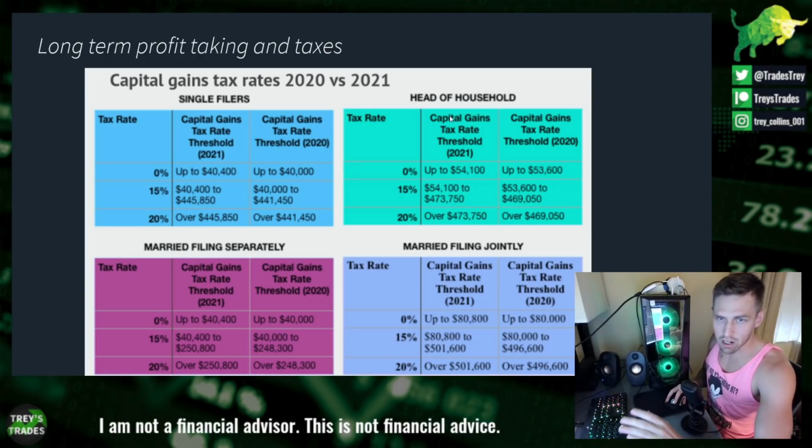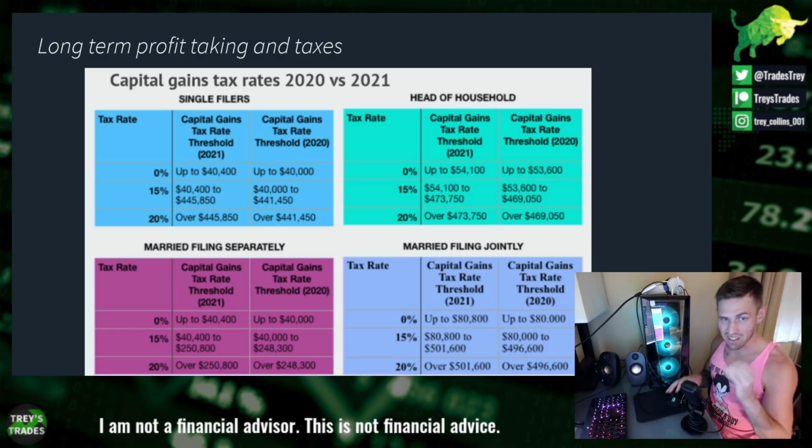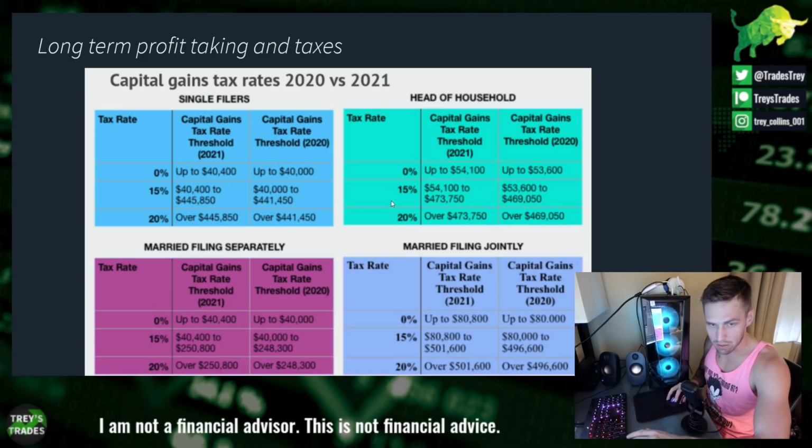For 2021, if you are head of household, it's $54,100. You have to stay underneath that. $40,400 if you are married filing separately, and then $80,800 married filing jointly. So that is essentially just the single filers doubled. So it's about the same number regardless, but it is important to pay attention to. The number has gone up a little bit here from 2020. Typically, it will match the rate of inflation, right? With inflation, since the average dollar becomes worth less and less, you need to have more money to purchase more things. So typically, we'll see that number go up throughout time.